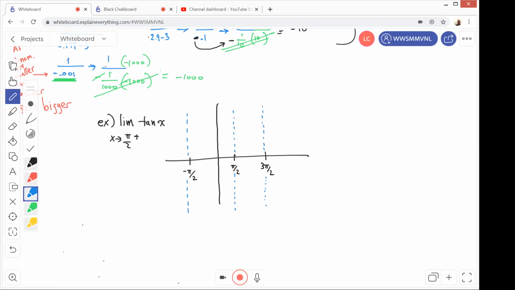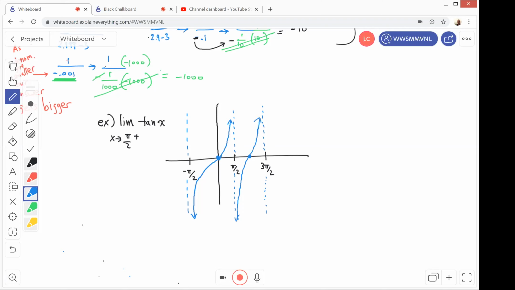So our graph goes through the origin. The graph increases, goes through the origin, keeps increasing, but never hits pi over 2. And then at the bottom, underneath the x-axis at pi over 2, the graph does the same thing, comes up, comes up, comes up. There's a point where it crosses the x-axis, and the graph comes up, but never touches 3 pi over 2. And it's a repetition.